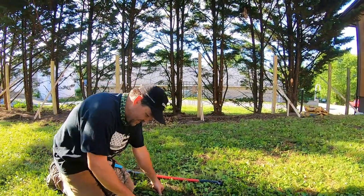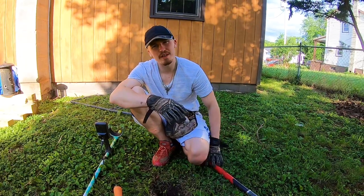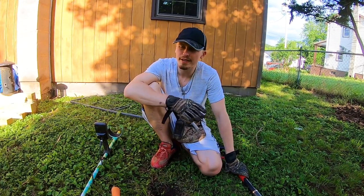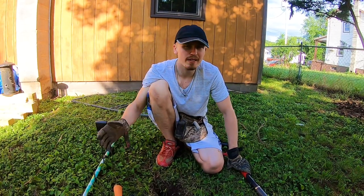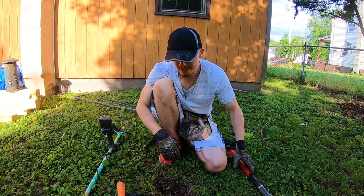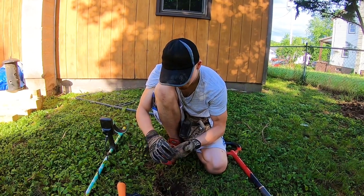Find that for the next detectorist. All right, guys, persistence pays off. It's not a very good find here, but we're getting in the right direction. As you know, we've been digging coins here pretty much all day. And finally, I'm on to it.